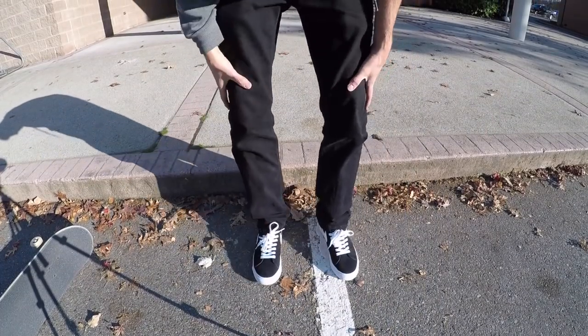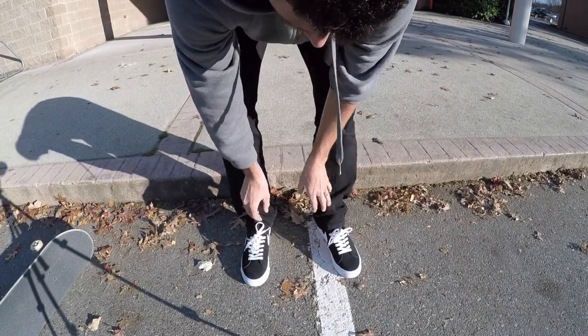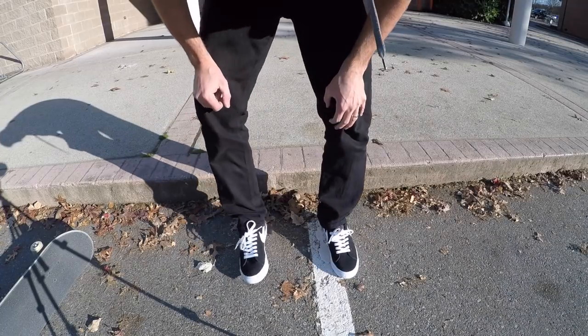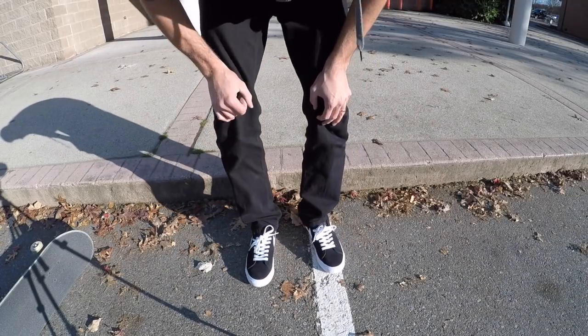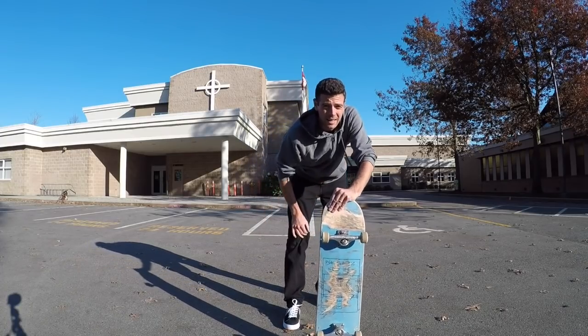Drawback number one. My feet feel a little bit tall in them. There's not a lot of material here, which is not something I'm used to. But they're really cozy. And let's see how they feel on my board. We'll do a few tricks in them. So these are all my first tricks. I haven't tried anything yet.